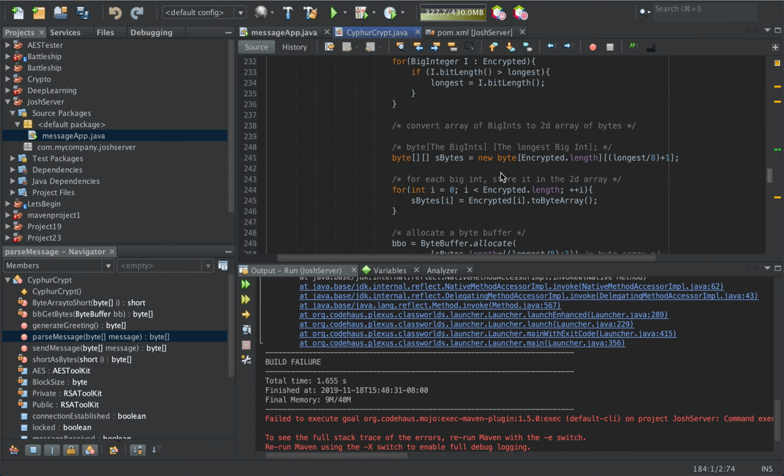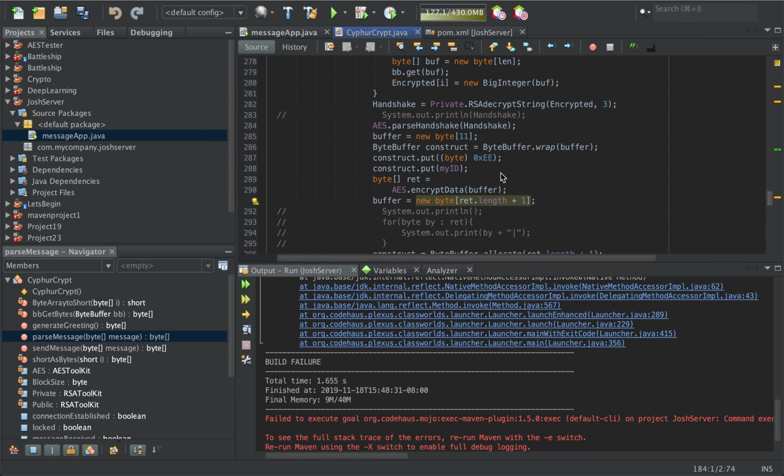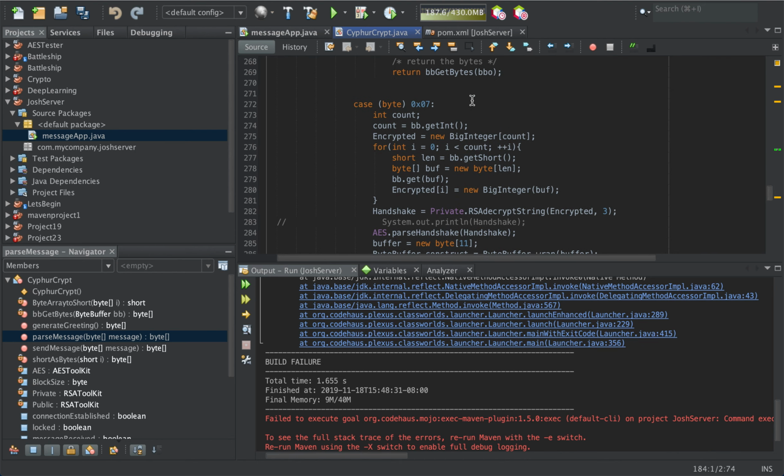AES is a different kind of algorithm that works many, many times faster than RSA. However, it encrypts and decrypts using the same algorithm, so you need to be able to share the keys securely. So essentially what happens is an AES key is generated by one party and an RSA key is generated by the other.